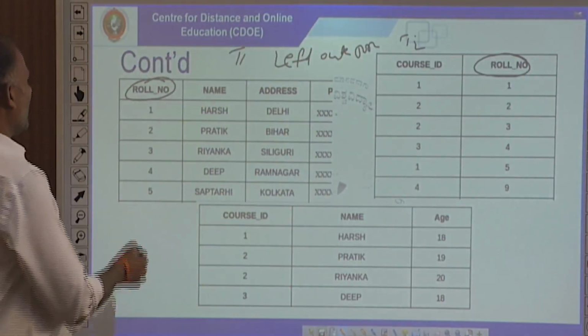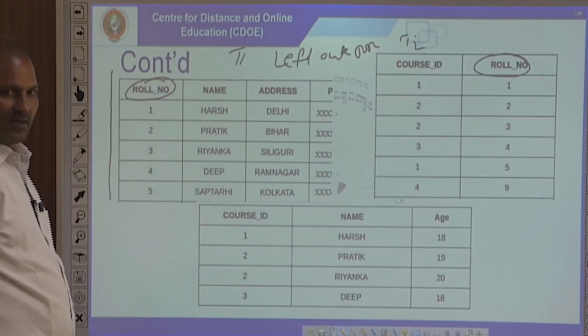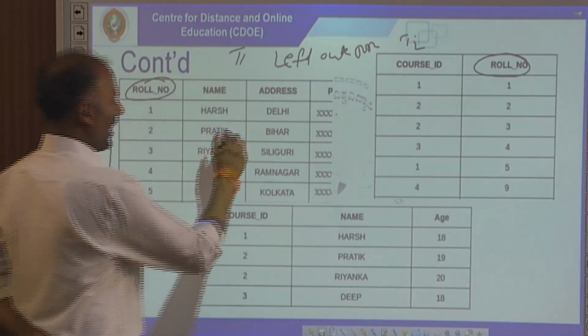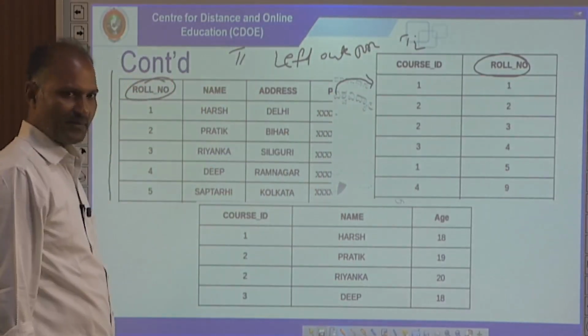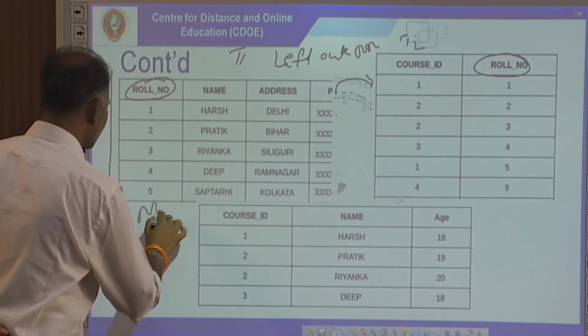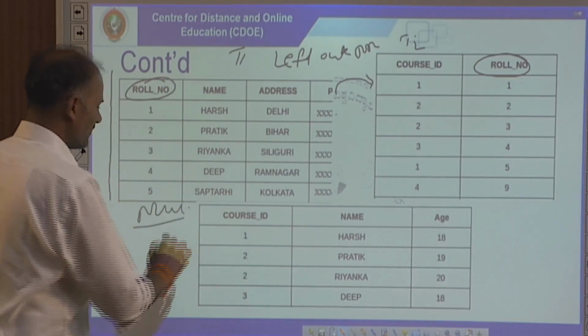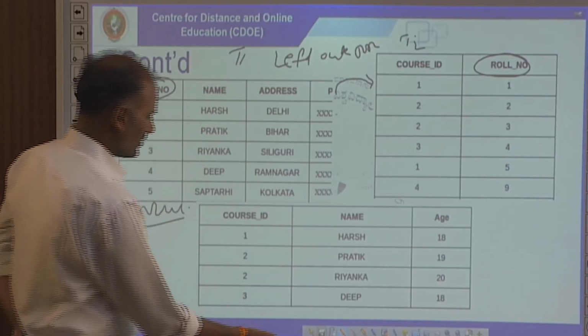It tries to include all the values from the left table and the matching values in the right table. If there is no match, then null will be returned. Now look at this example.